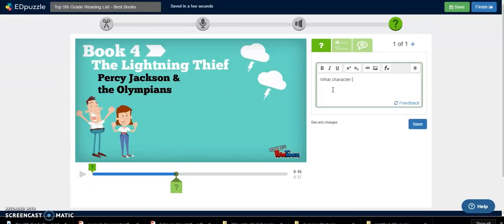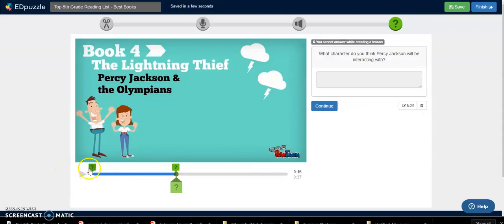What character do you think Percy Jackson will be interacting with? I don't know if that's right or wrong, but we'll just say save. Now, every time we look at these question marks, those are where the questions are.